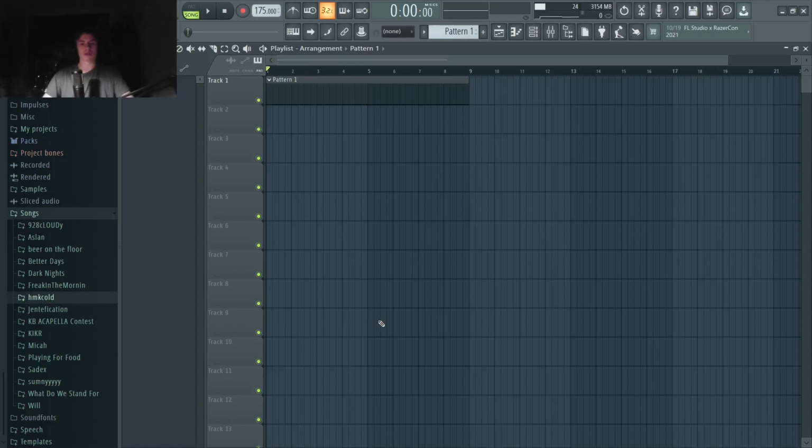Today I'm here in FL Studio and I'm going to be breaking down City Morgue type beats. If you haven't heard of City Morgue, they're a rap duo from New York. The members are ZillaKami, who you've probably heard of, as well as Mula. Their producer THRAXX is also part of the group.